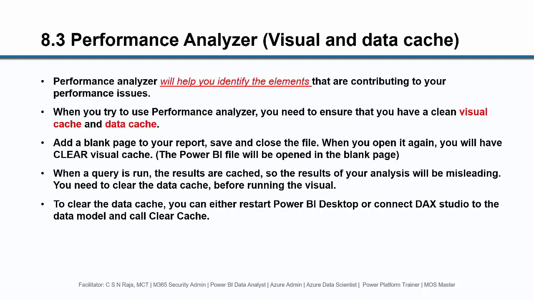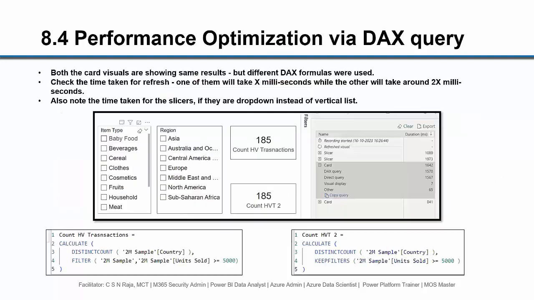We have already demonstrated using the performance analyzer by removing the visual and data cache. So there is no need for me to read this particular slide. And this is also a continuation of the discussions about performance optimization via DAX query that we have discussed in detail in the demonstration.